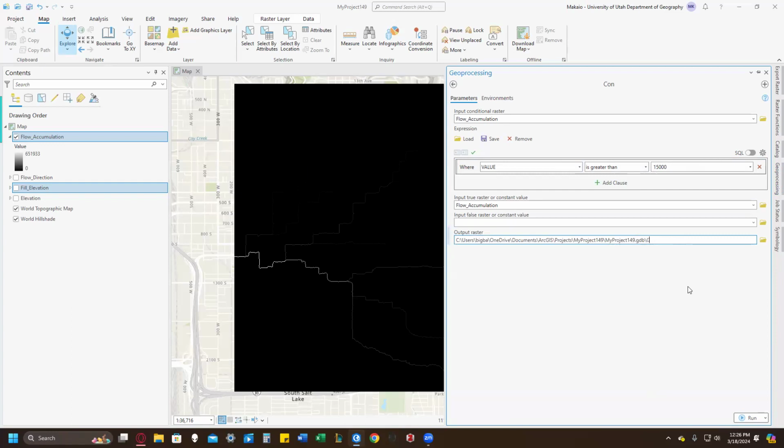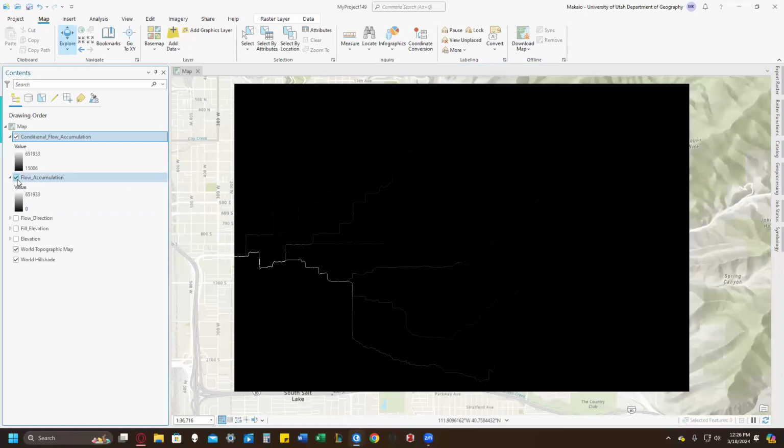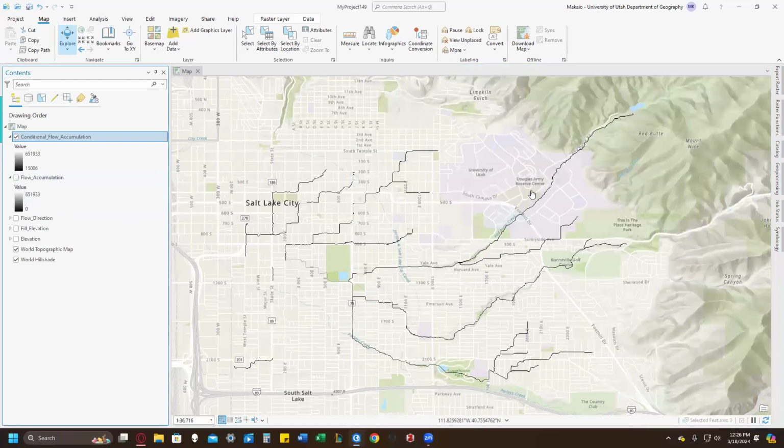So then this can be our conditional flow accumulation. Run it. And if we did this correctly, we should just have the streams set for our new layout.